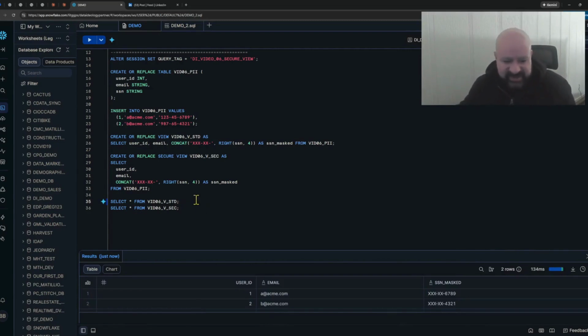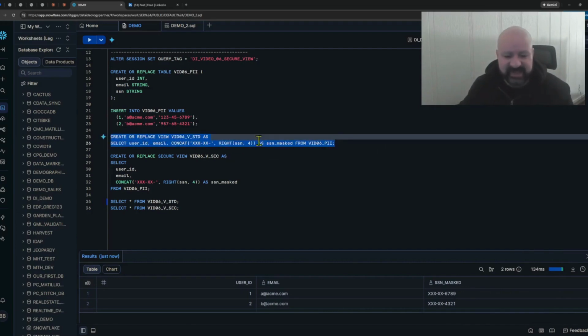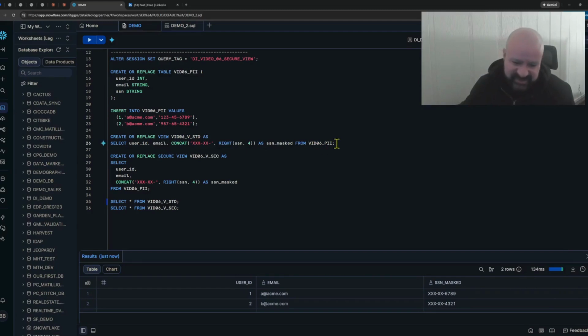But what the secure view is really doing in the background is hiding how we do this, right? If there's any logic here, whatever it is, the logic that creates the view, this statement, is hidden from those who can select from the view, right? So it can be shared without sharing what's going on in the background. And I think the real key takeaway here is that secure views are used for security boundaries and not for aesthetics.